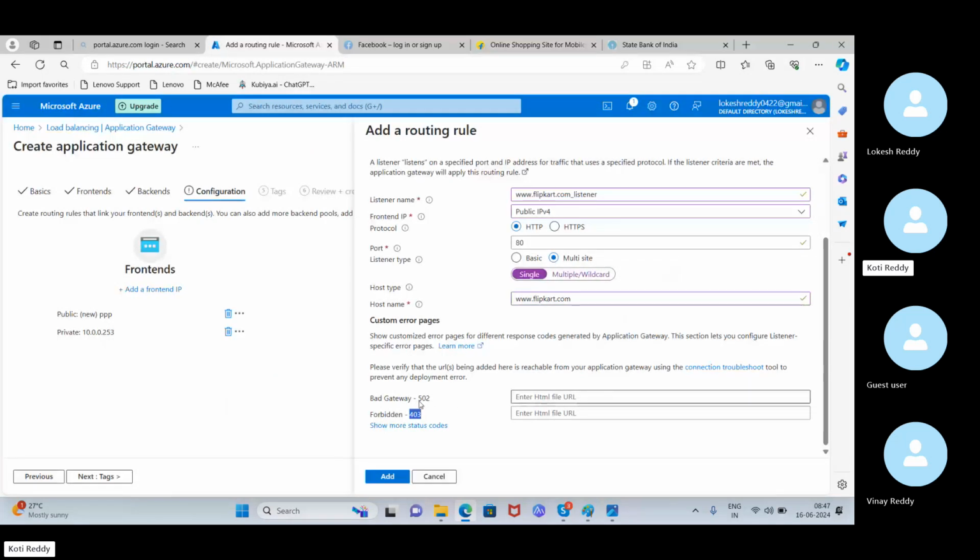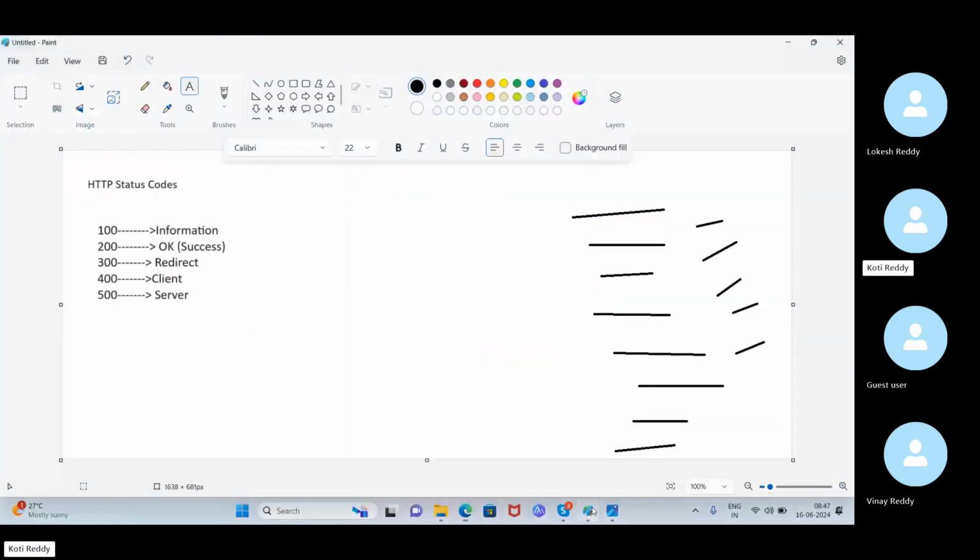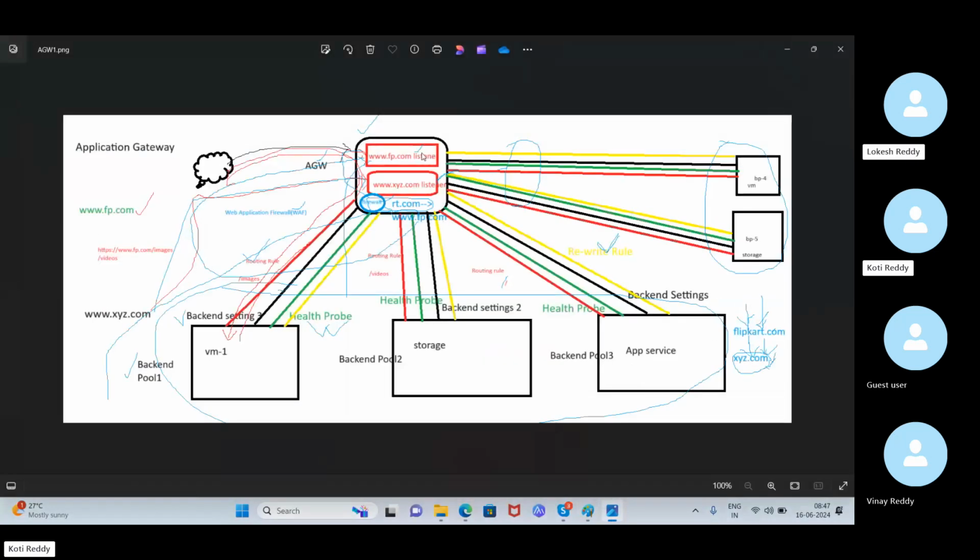If it is 500, what is meant by this 500? 500 means this is an issue with the server side. If an application gateway has an issue with the server side, for this application gateway, the server is whoever is sending the response back. Now this application gateway is the client sending the request, and this particular server is receiving the request.